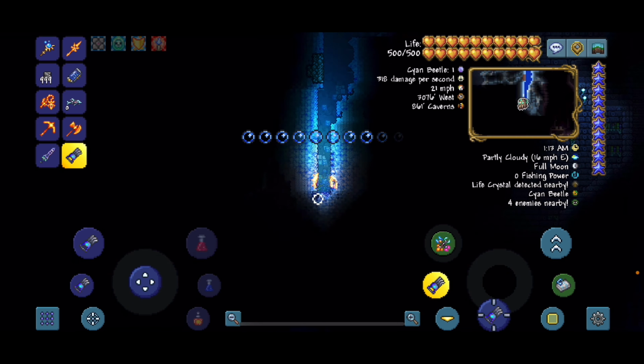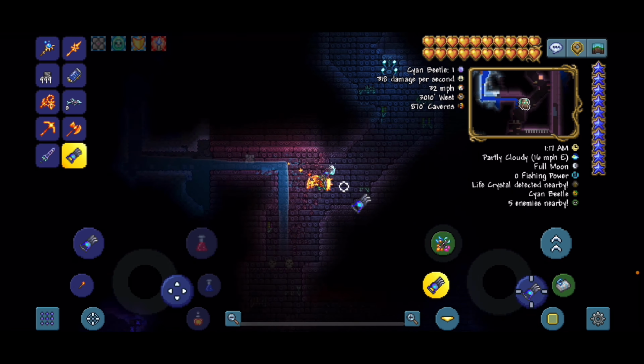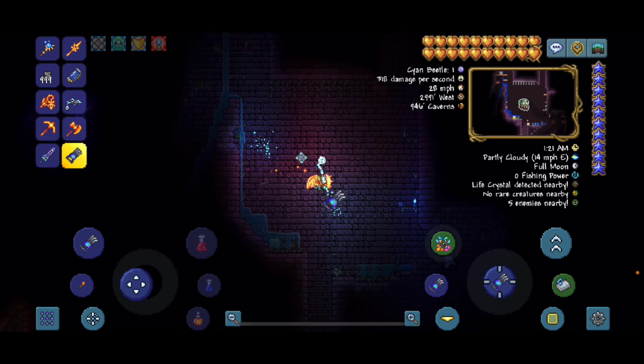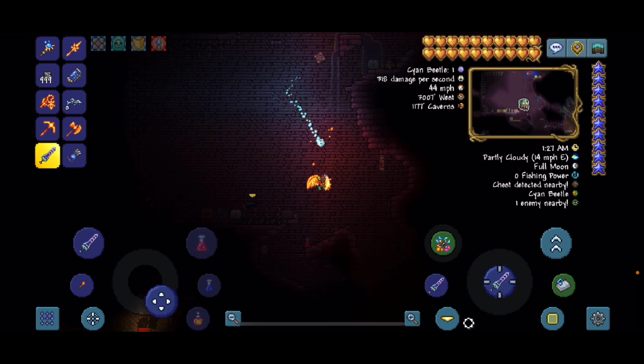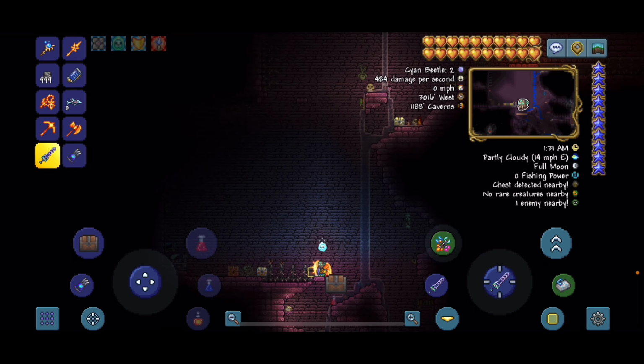Guys, so pretty much once you see the edge of the dungeon, you're just going to want to mine into the side of it. You are going to need a pickaxe strong enough to mine into the side of the dungeon. But anyway, once you've done that, you're going to want to drop way down here, and then you will find a wooden chest with the golden key in it.